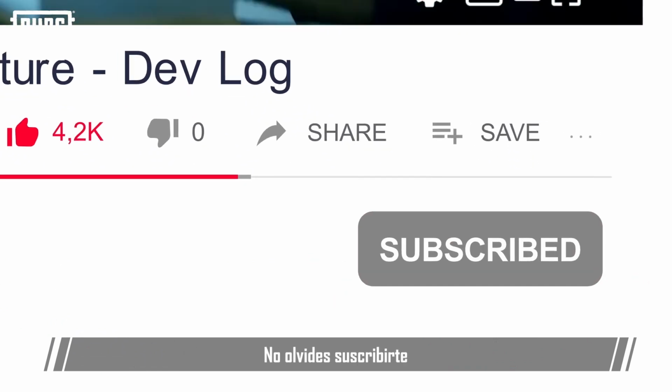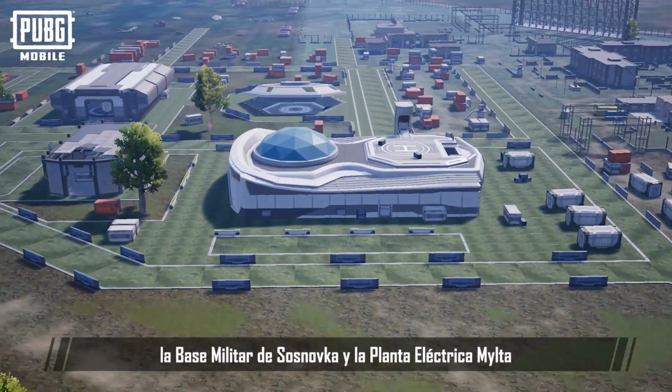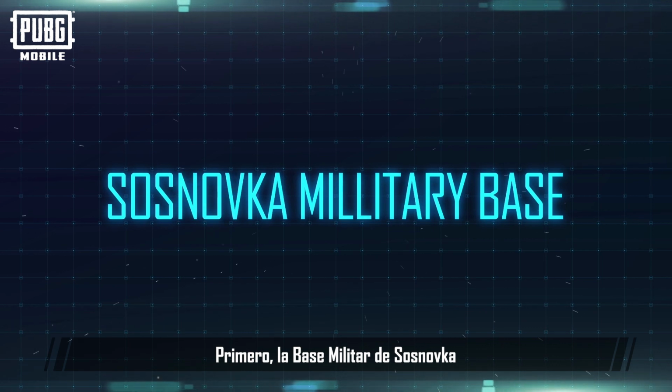Today we will continue to introduce the remaining two renovated areas, Sosnovska Military Base and Mylta Power. Firstly, the Sosnovska Military Base.